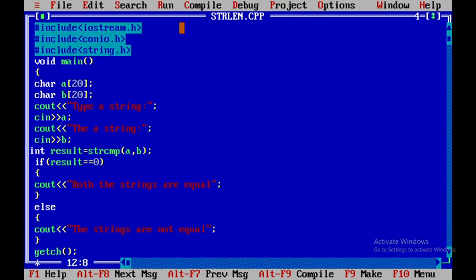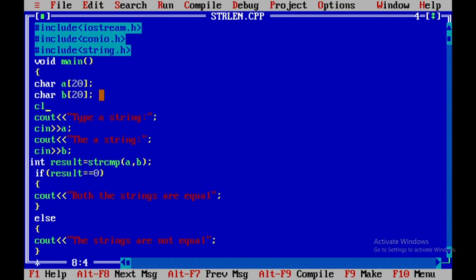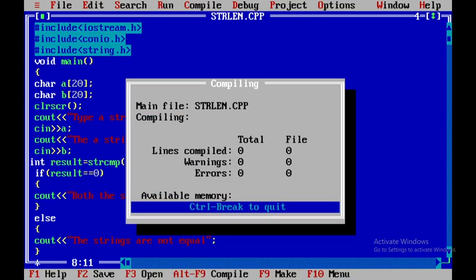So both the strings are not equal. Here I have to use clrscr. So again run your program. SCIENCE. Next one, SCIENCE. Both the strings are equal.